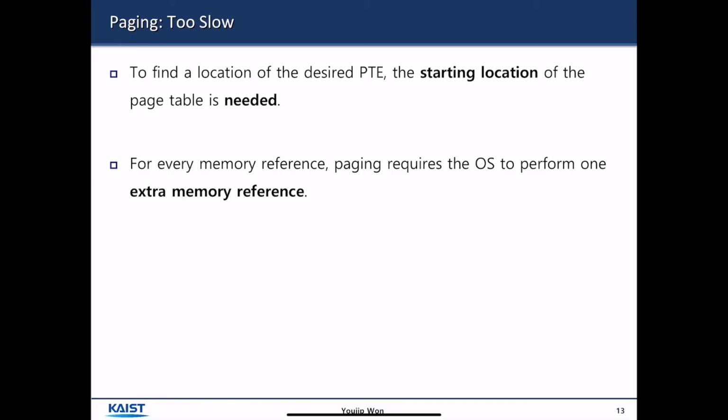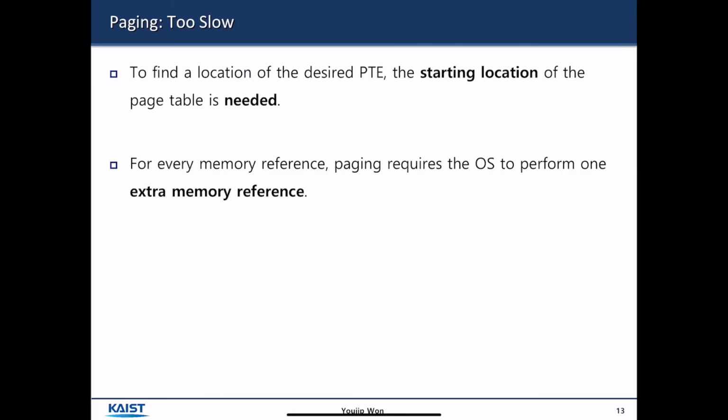But paging is very slow. The reason is why? Paging is to translate the virtual page number to the physical frame number. But to do the translation, it has to access memory and read the page table entry from the memory. So the objective of doing translation is to access memory in some cases. But to access memory, it has to read the page table, and to read the page table, it has to access the memory. So every time the operating system needs to execute an instruction, there comes an extra memory access for the page table.